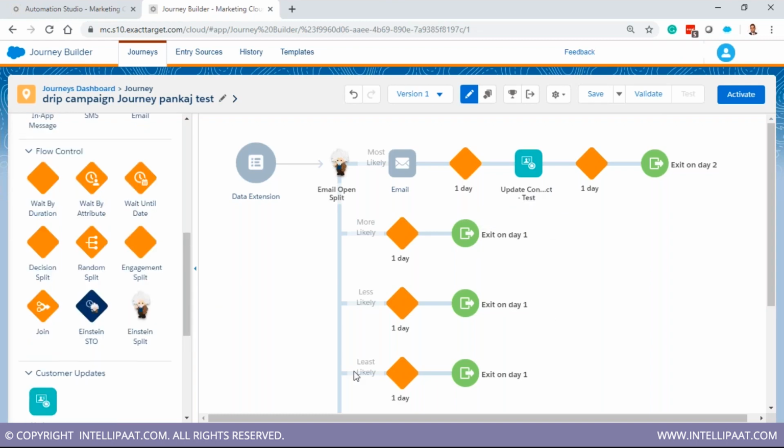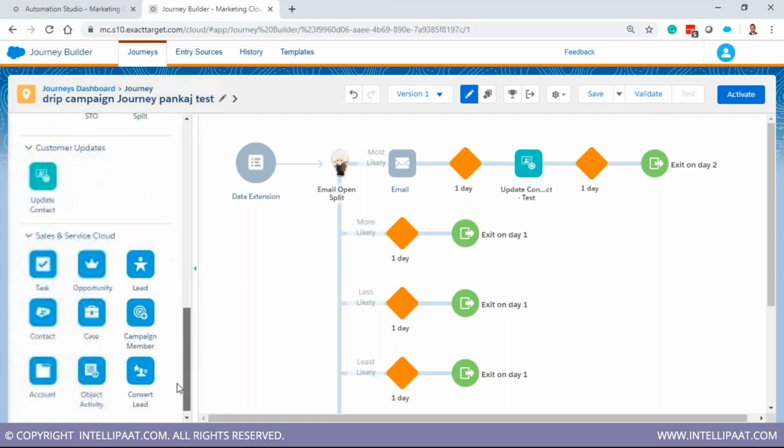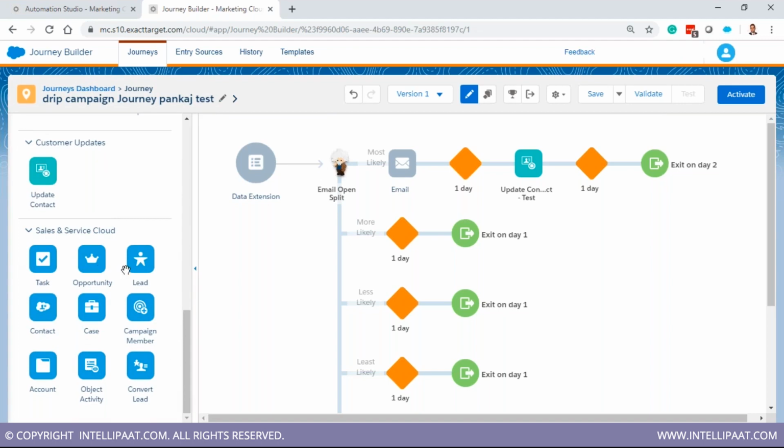Okay. Since we are done with all of the things over here, similar to what I spoke, these are not a part of scope, but I'll just quickly tell you what all it is so that you are aware of all those things. Sales and service cloud, we are not connected to sales or service cloud at this point in time, and since I poked on these questions earlier as well, doesn't look like your clients actually do that either.